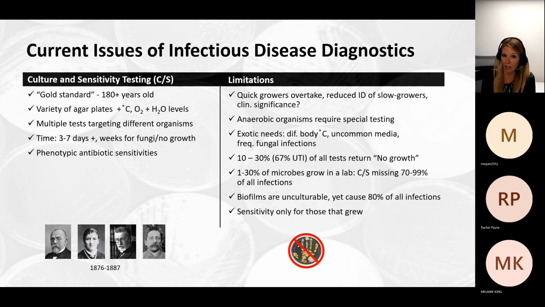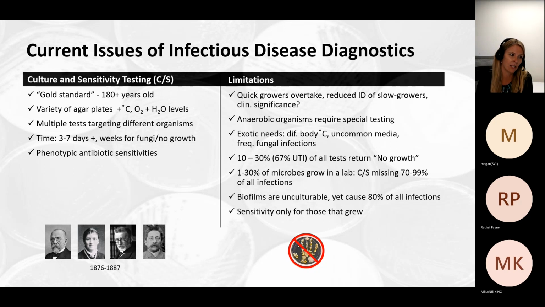Not all of them are infectious agents. There might be some commensals and environmental organisms, but still, it's a quite large number. So when your results come back no growth, it shouldn't be that surprising. Another issue is biofilms, which are entirely unculturable, and I will go into more detail on why that is in some of my later slides, but yet they cause 80% of all infections.